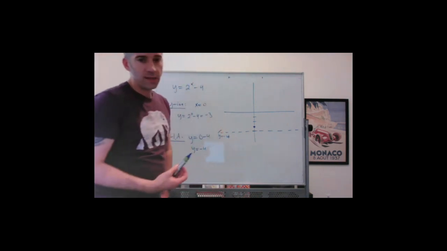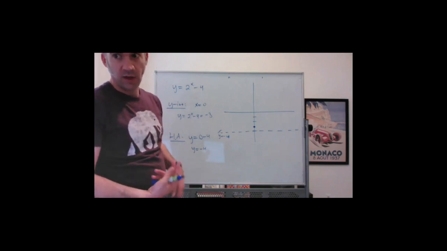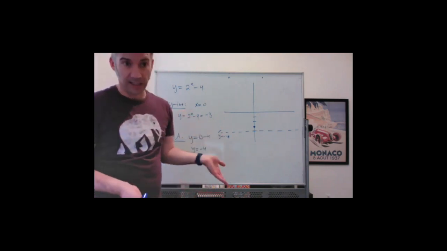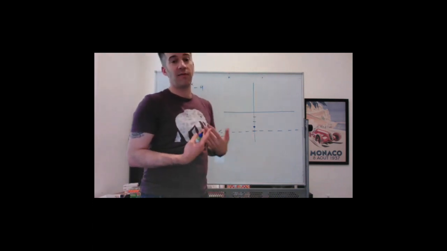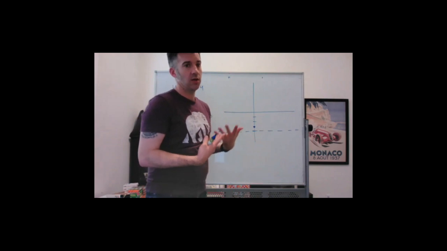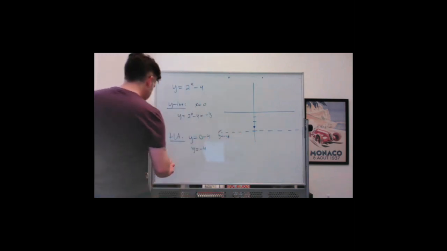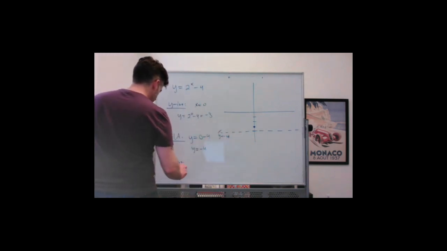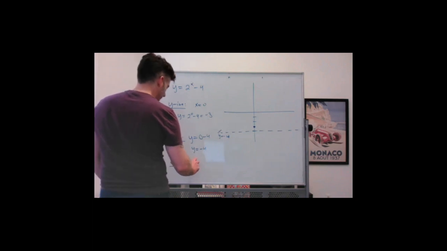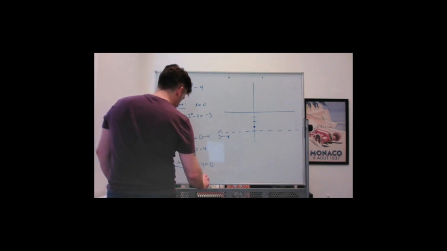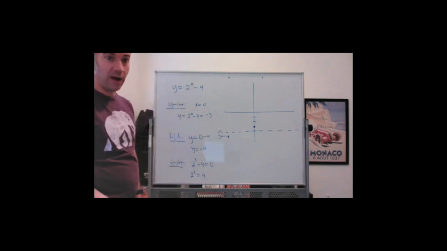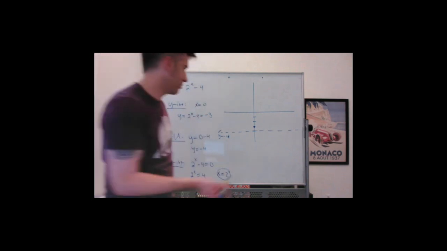So before we graph it, we should make an observation. We can see that there's going to be an x-intercept because it's going to go up like this, so it's going to cross the x-axis. We might as well take the time to find the x-intercept before we actually graph it. So to find the x-intercept, we set y equal to 0. So we have 2 to the x minus 4 equal to 0, or 2 to the x equal to 4. All right, 2 to what power equals 4? Oh, x has to be 2, because 2 squared is equal to 4.